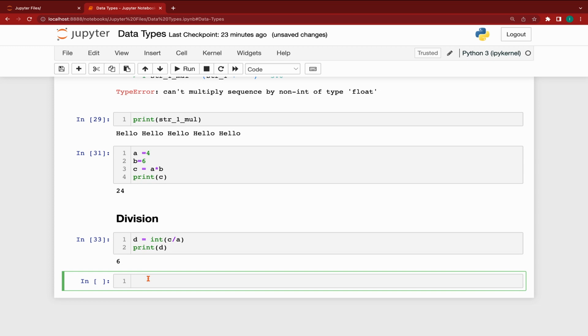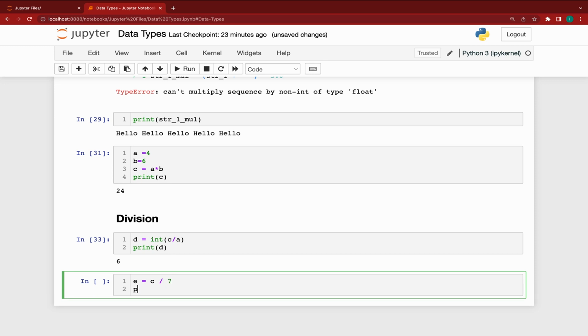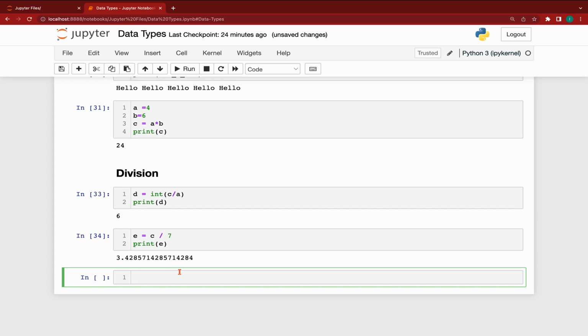Now, suppose we want to do a division, say E equal to C divided by 7, and then we print E. Now we see that we have this large number.